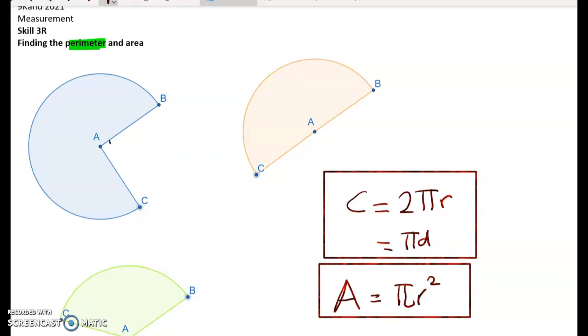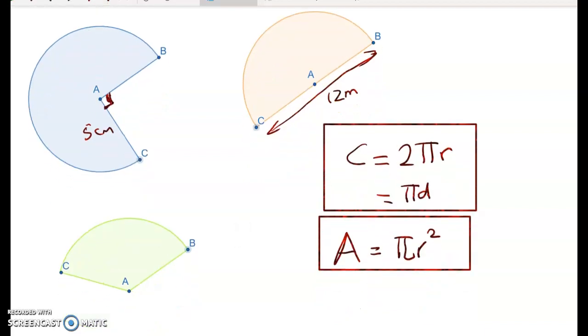So in this one here, we're going to assume that this is a right angle and that this length here is 5 centimeters, and that here, this diameter, is 12 meters. And in this last one, we're assuming here that we've got a semicircle, right? We've got 180 degrees there. This last one here, I want you to generalize what you did up here for this harder problem down here. So let's assume that that angle is 123 degrees. So give those a go. For each shape, I want you to find the perimeter and the area. So have a go and then unpause the video.